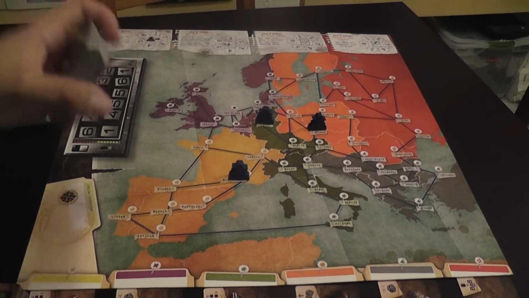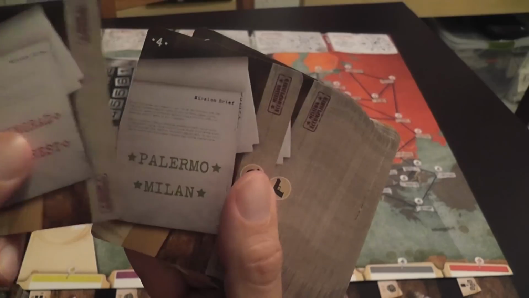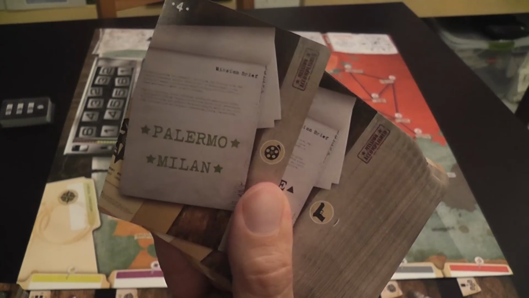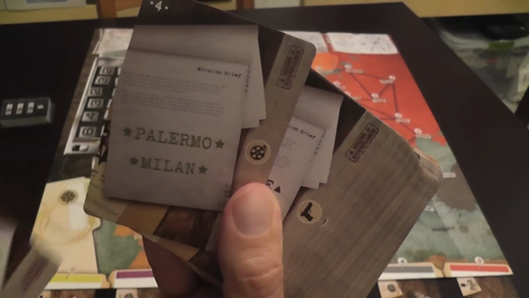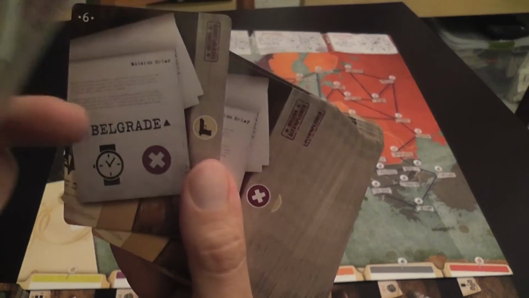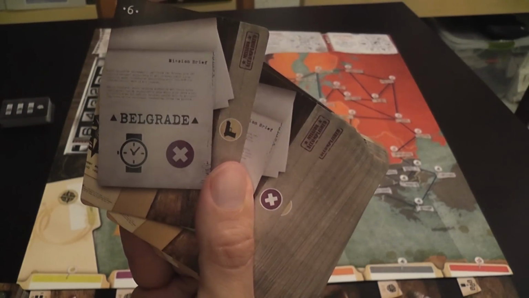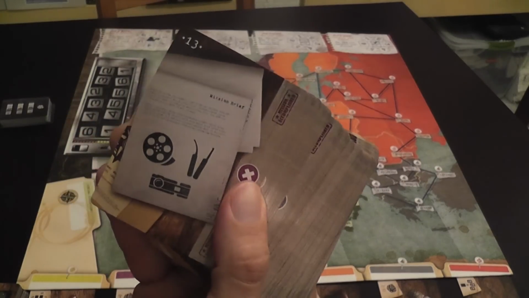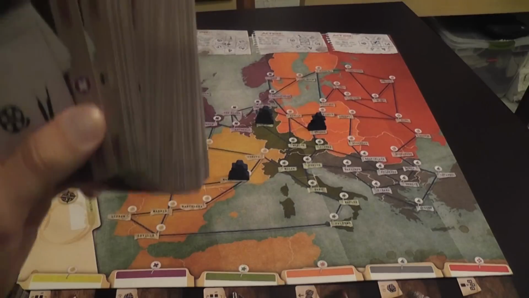But what are the players trying to do? They're trying to complete missions represented by these cards, and each card has different requirements. When you see the name of a city, it means that the player trying to complete that mission needs to have an agent in those cities. I need an agent in Palermo and an agent in Milan. There may also be a combination of cities and other icons. If I have an icon of this type, that means that I need to discard a card that produces that icon. I may need to have my agents in special regions. So there's a mix of things that you do to complete your cards.